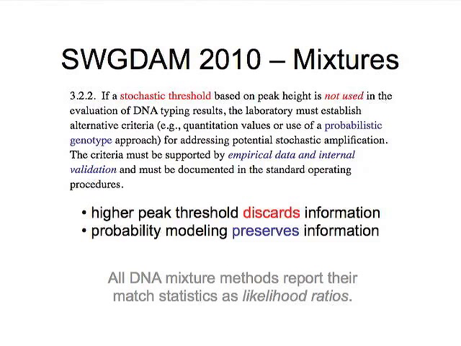The SWGDAM guidelines from 2010, paragraph 3.2.2, write that down if you will, says that if a stochastic threshold is not used, please use probabilistic genotype methods and validate them. And that can be useful because if we're already throwing out half of the evidence for mixtures because we can't put a number to them, and you triple your threshold, as some of you may have observed, you're able to report a number on even less evidence. Maybe it's down to 25% with your property crimes. But you can use probability modeling to preserve information, and you can measure the efficacy, of course, because all match statistics are likelihood ratios.